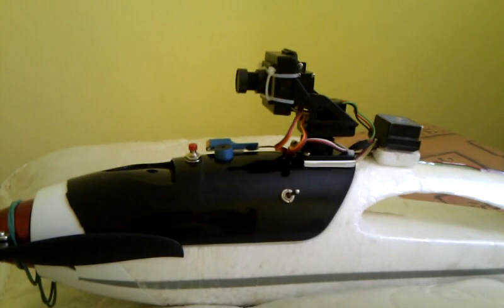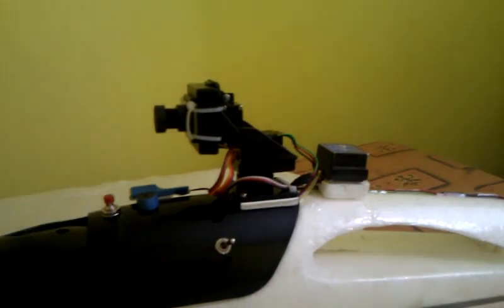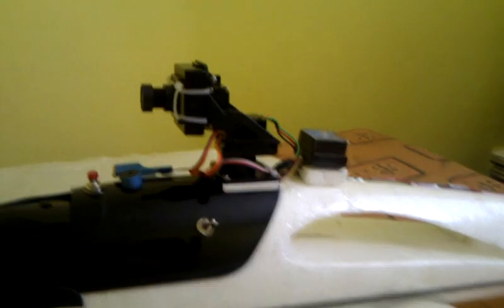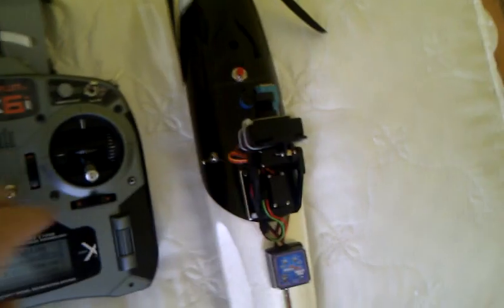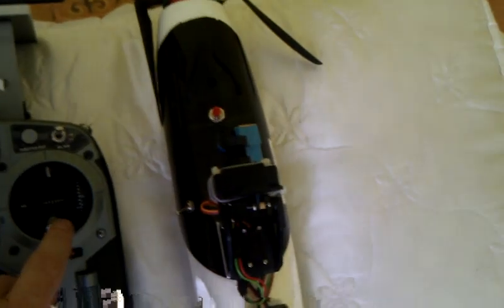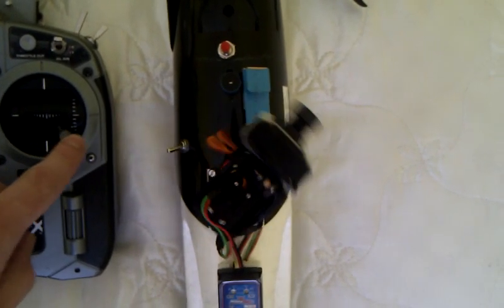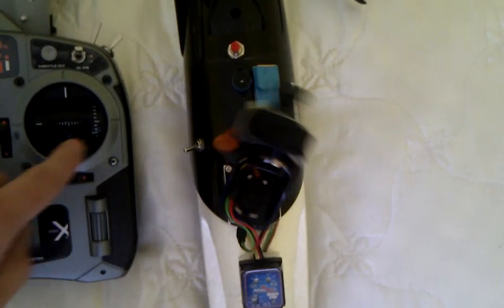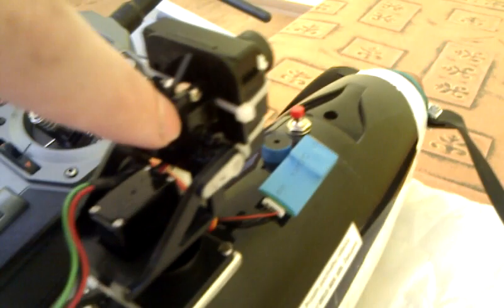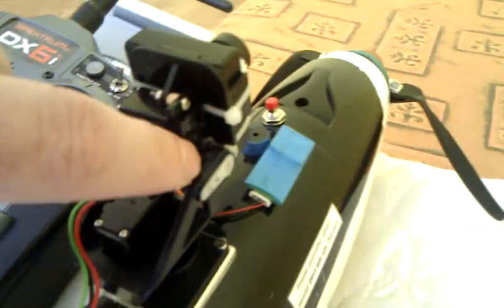I just finished installing my new pan and tilt camera mount. I bought it at pverc.com and it should be equipped with 180-degree servos, but as you can see I'm panning it all the way right and all the way left, and the angle is not 180 degrees. I think these servos are not what I paid for — they have no labeling, no '180' marking or anything as stated on the website.